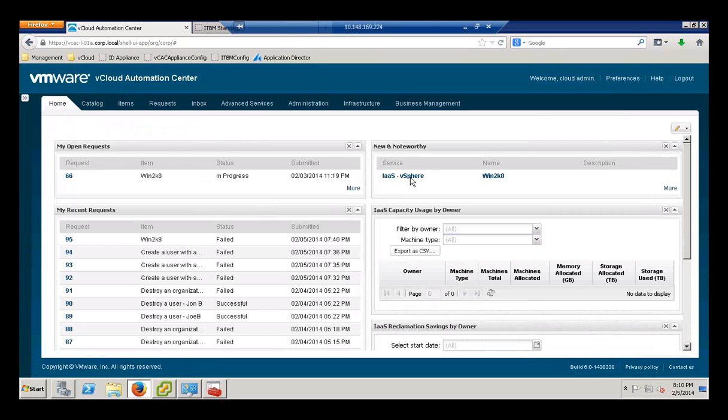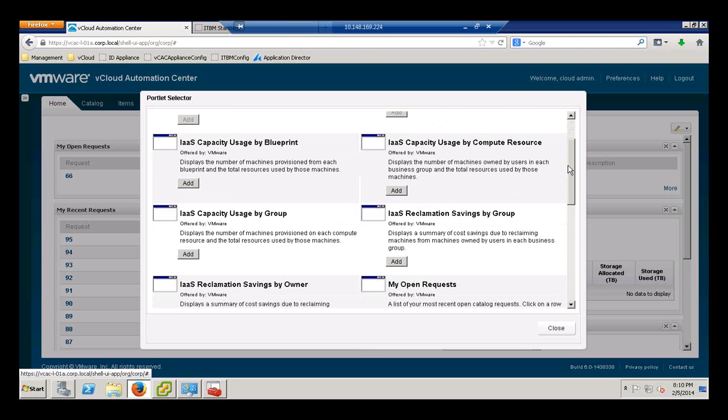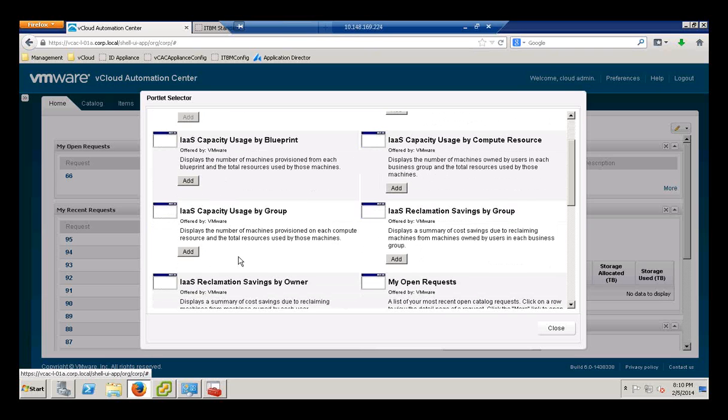Today, there are these pre-canned portlets that you can add to the beginning dashboard, showing infrastructure and capacity usage by owner, by compute resource, by blueprint, by business group.